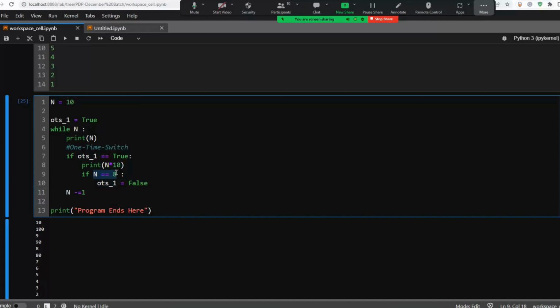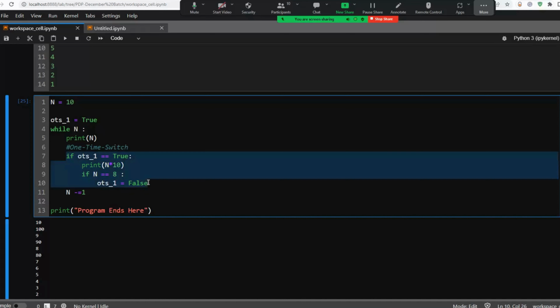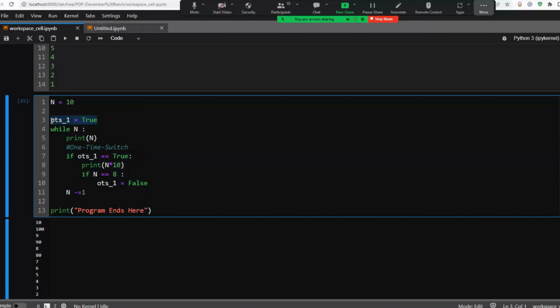From that moment onwards, you should not print these particular expressions. To stop these expressions only, you are using the switch mechanism. So this is the implementation of your switch mechanism. You need to initialize the switch first as true or false based upon your requirement. Then you need to have a conditional statement where to allow or where not to allow.